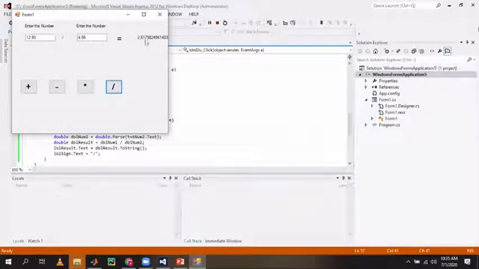Now you can see in the division, the number has many digits after the decimal point. Now we want to format this one. Only 2 digits is enough.